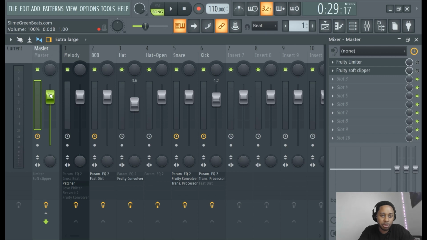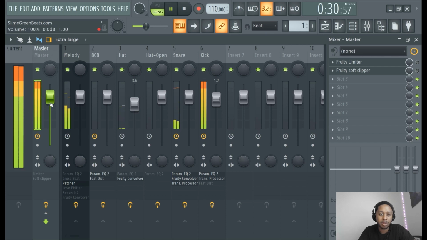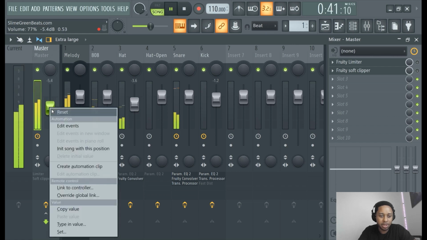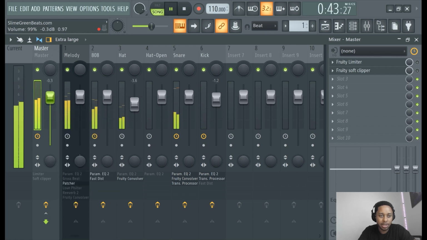But obviously, if you move this up and down, it's going to have a big impact on the sound. I would refrain from even touching this knob. That's not the proper way to adjust sound in FL Studio. Although you can do that, depending on what type of quality of sound you want to put out. But this is not the best way to do it. You want to turn down the individual sounds. That's really what I'm getting at with that. But you can do that, and you probably won't even notice, to be honest with you.